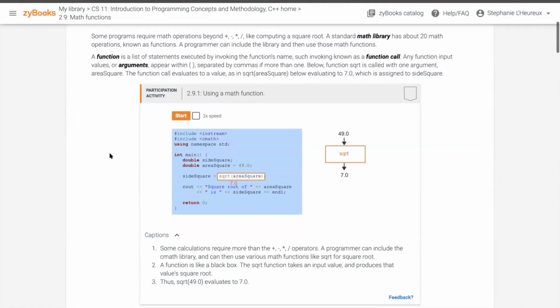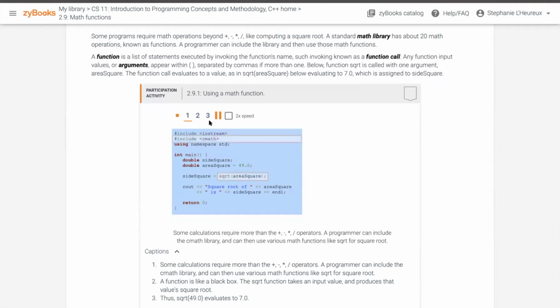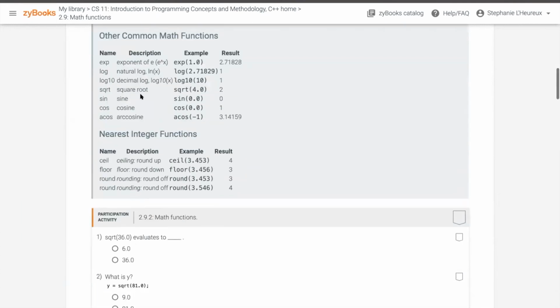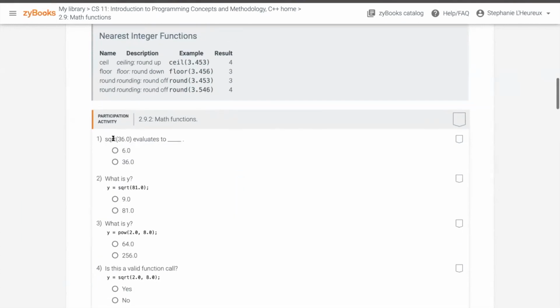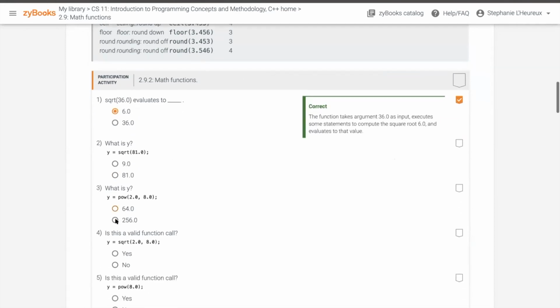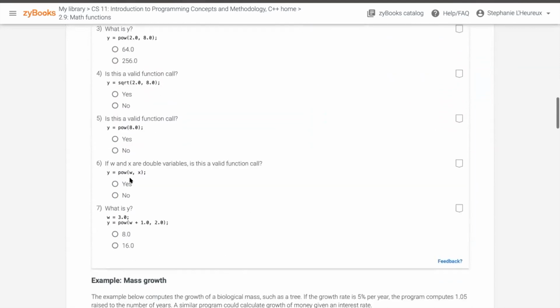And what it does is it'll walk you through some activities where it shows like the flow of the program and what's happening step by step. And it has all of these functions here. And you get to practice. The square root of 36.0 evaluates to 6. And you just go through these questions and you'll get to answer all of them.